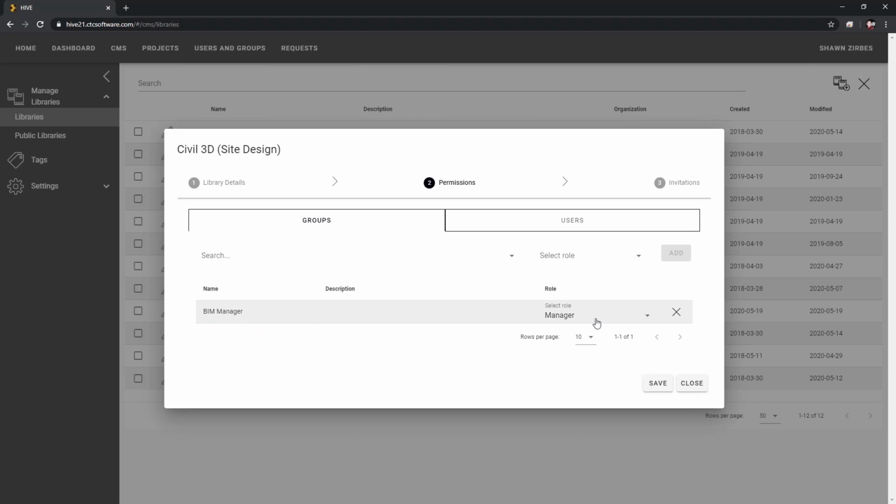Therefore, when a normal Revit end user signs into the CMS who isn't the BIM manager, they're not even going to see this available for them to search. Hive won't look at it. It will not give them results from it. It makes it really easy for you to just limit what they can see.